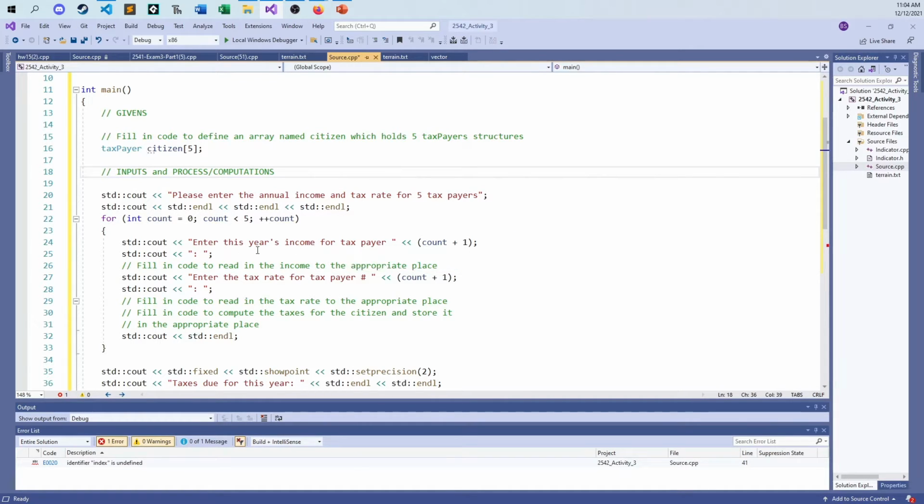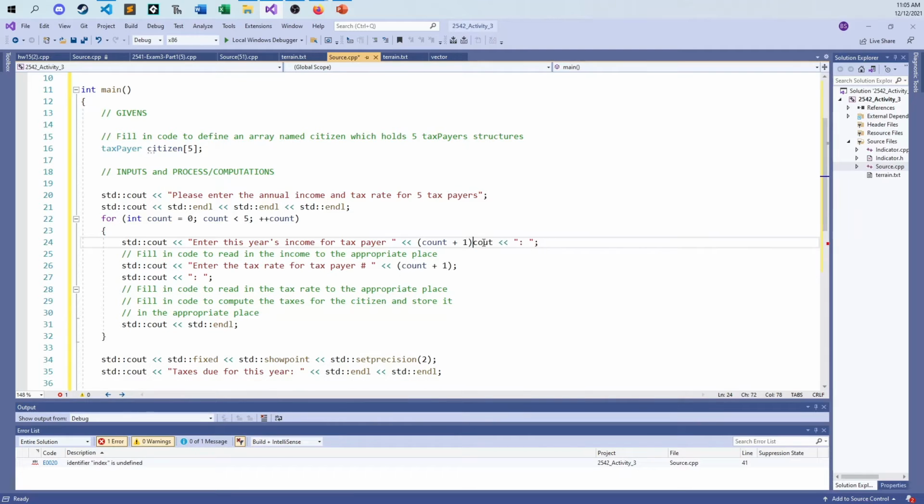So it says, enter this year's income from taxpayer count plus 1. Because you don't want to say enter this year's income for taxpayer 0, right? That doesn't make any sense to a human. On the computer side we're dealing with count of 0, but on the human side they think they're adding it for taxpayer 1. And there's no reason not to do this.